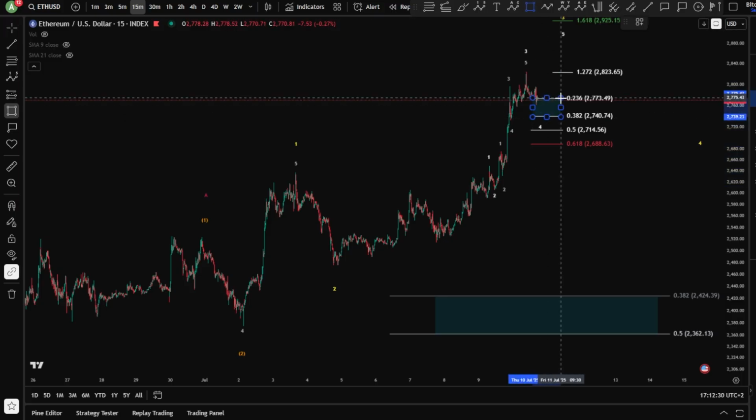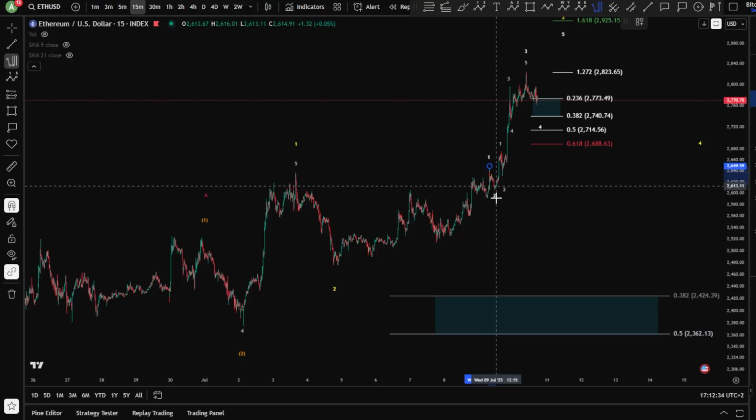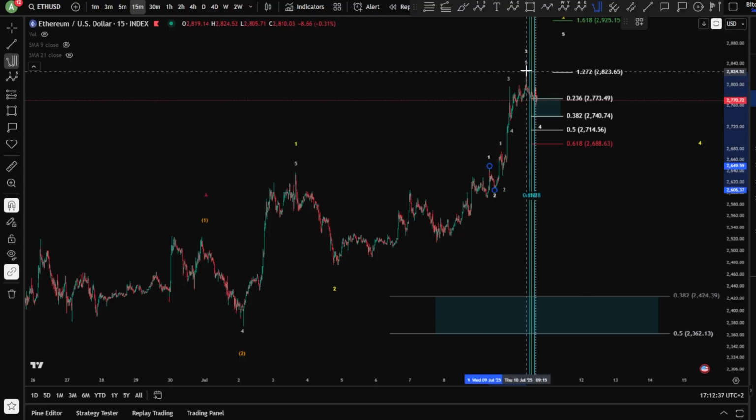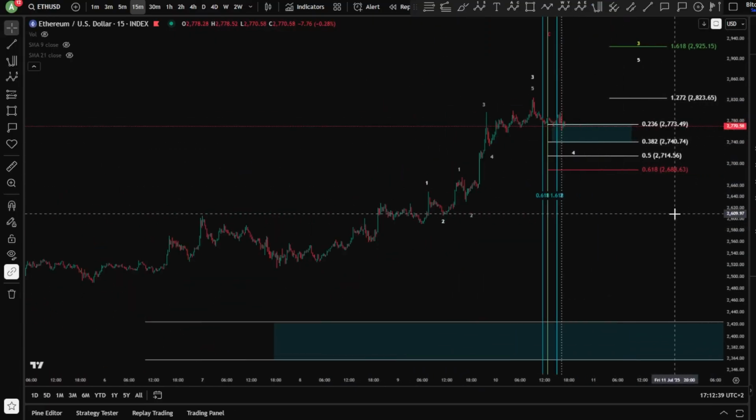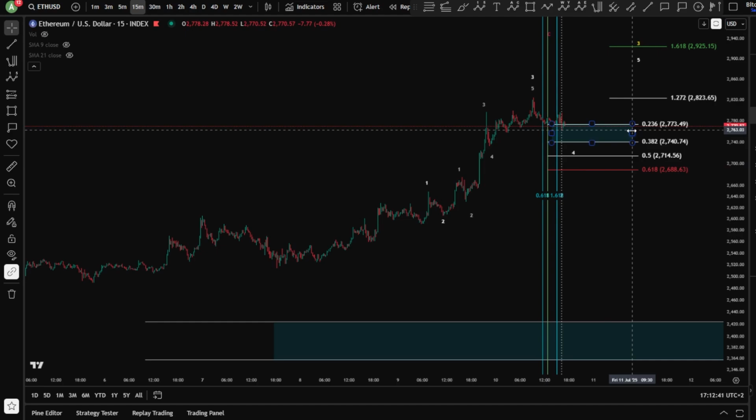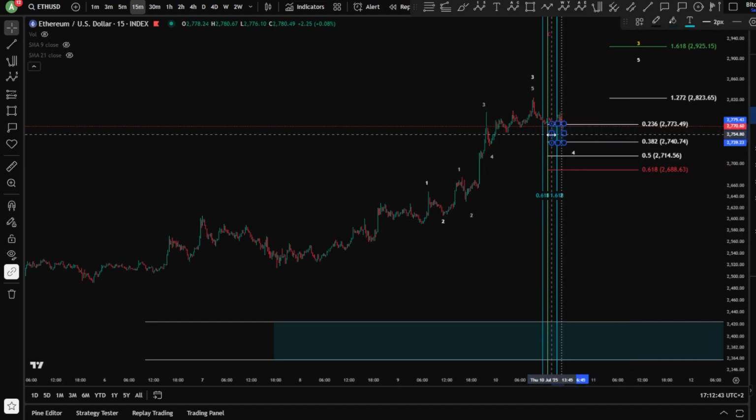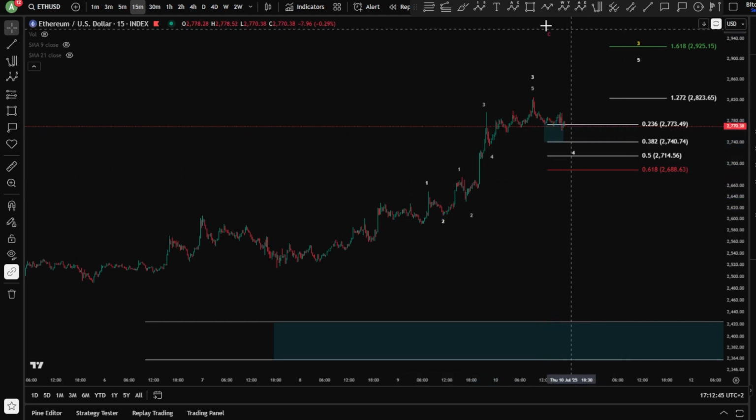Where are we exactly right now? Based on the timing for the wave 2, you have already passed, I believe, the required time. You are in the perfection of this time. So I would say the wave 4 should start to unfold toward the upside, a wave 5 after it.